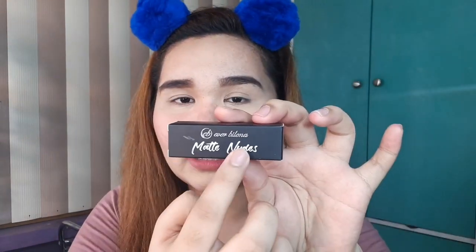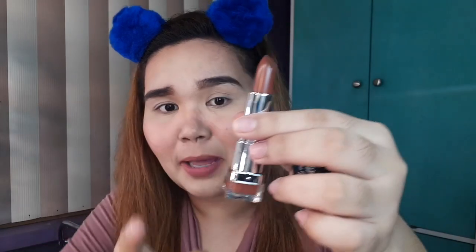I have here all the shades — matte nudes. When you flip it, nandito yung price. Sa Watsons ko siya nabili, 165 pesos. Dito nakalagay yung kanyang mga claims and ingredients. This is 3.2 grams, 12 months after opening before it expires. And wow, this is cruelty-free — hindi siya tinest sa sino mang animals — and paraben-free as well. Yung shade niya is nandito sa ibabaw. Very simple and elegant, matte lang. In fairness, match siya, and maganda na isama nila dito lahat ng mga important details. That's a good point.